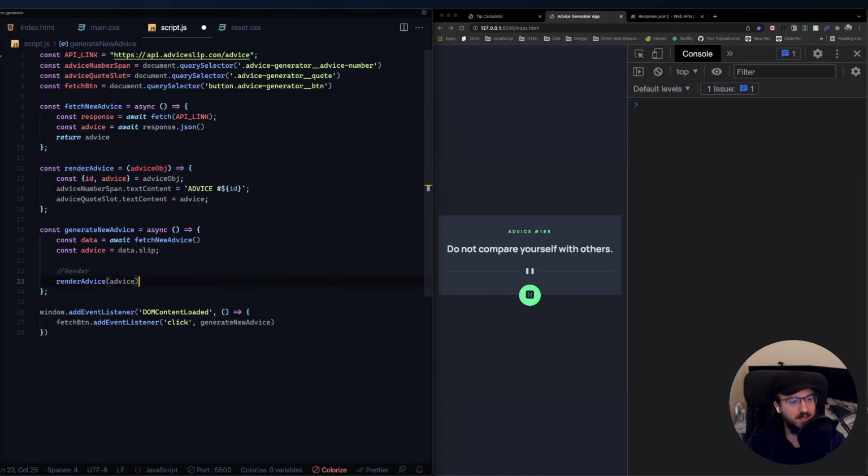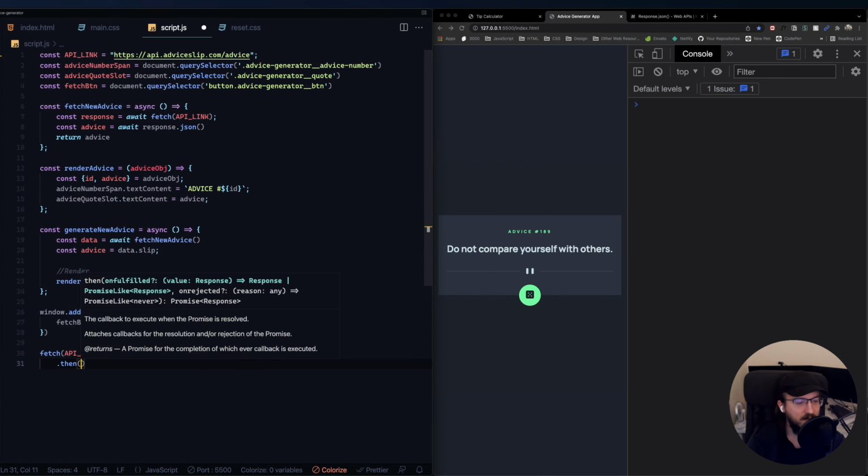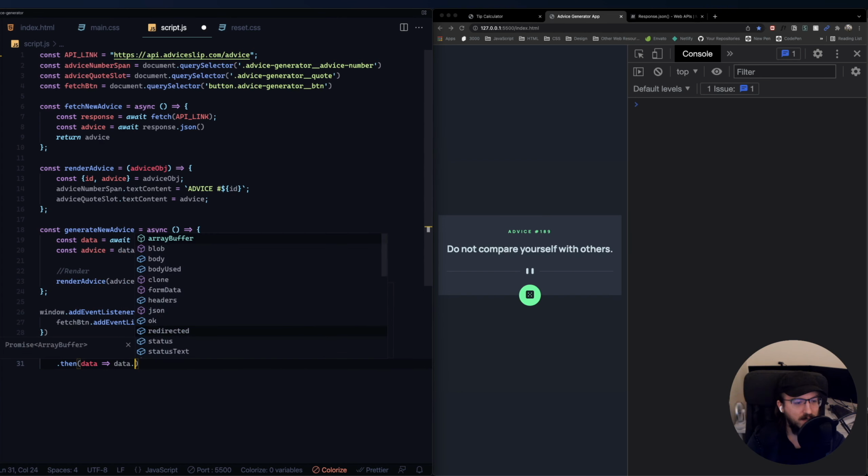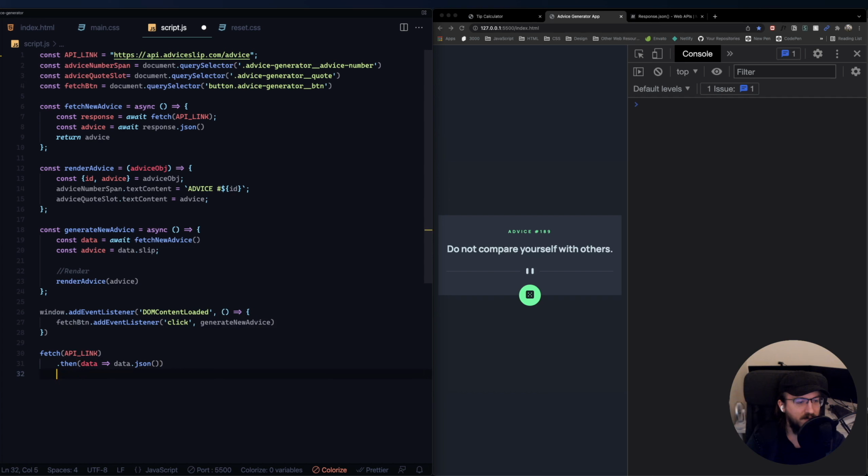If you're interested in learning the older ways of doing stuff, you would see fetch, API link, and here you would see .then, data.json and another .then. I can cover this stuff as well if someone wants me to. Just comment down below. But I think it's an inferior method of fetching data.